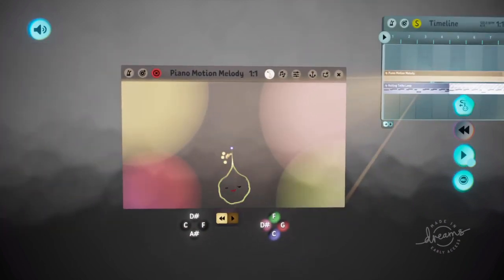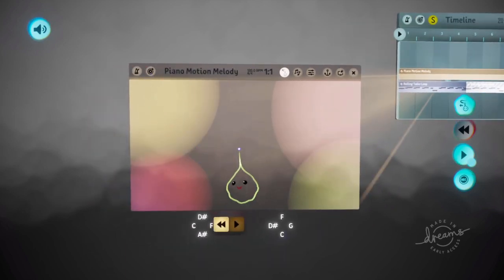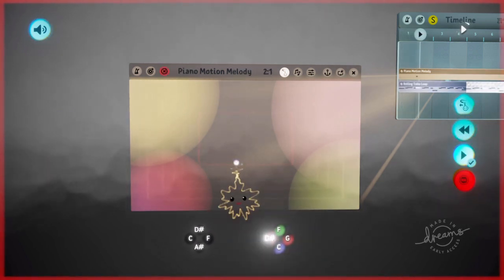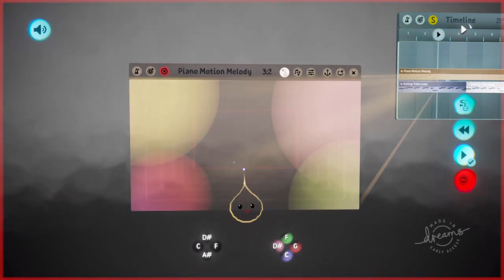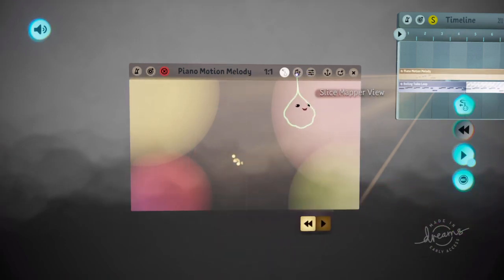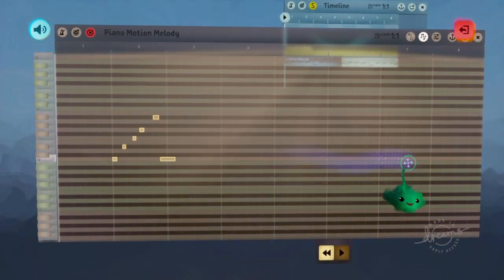Another way of recording is to click both sticks in. So if I retry that, and I just click both sticks in, then that's been recorded. And you can view these notes that you've recorded in piano roll view.